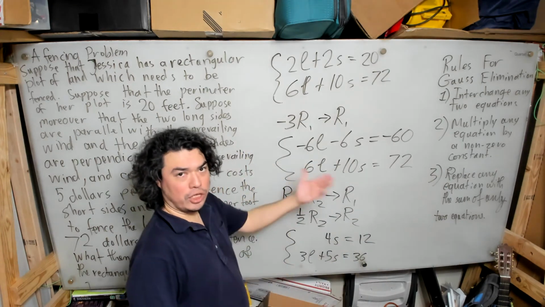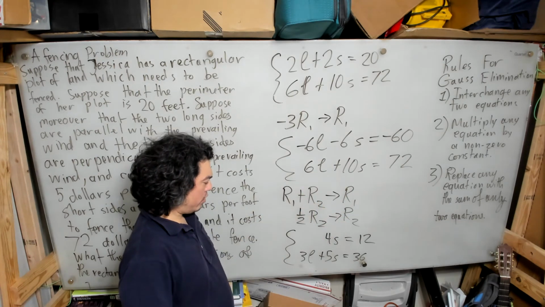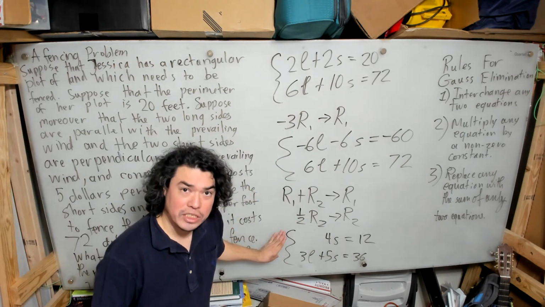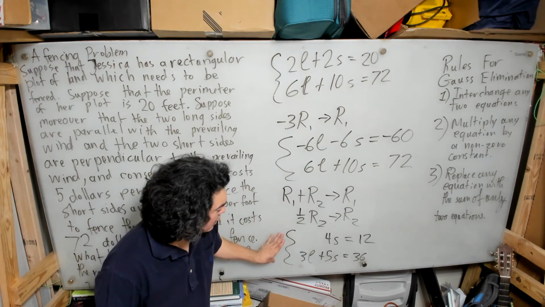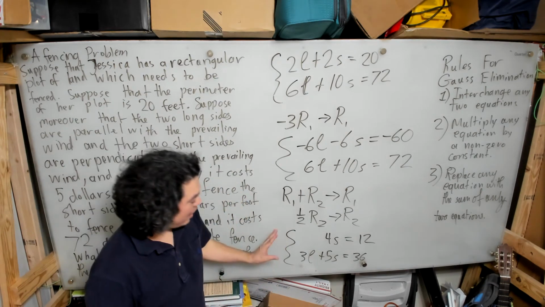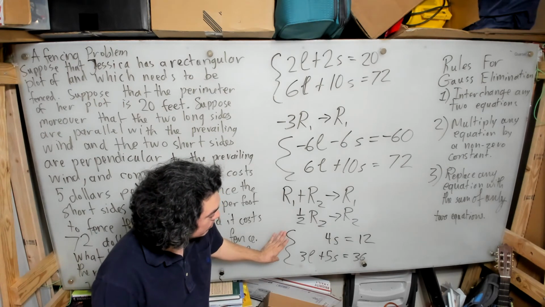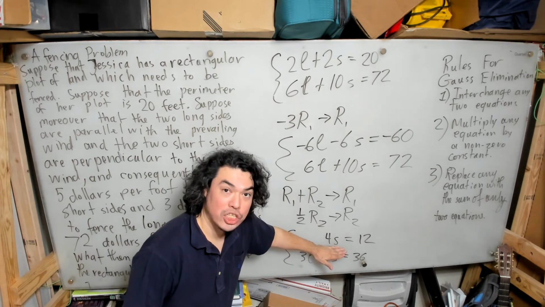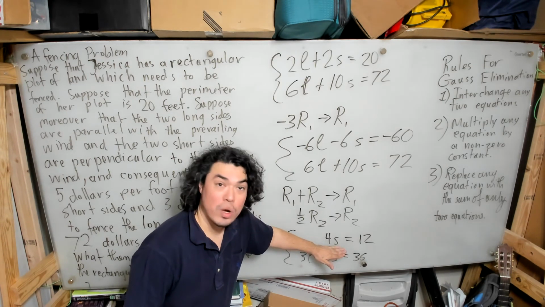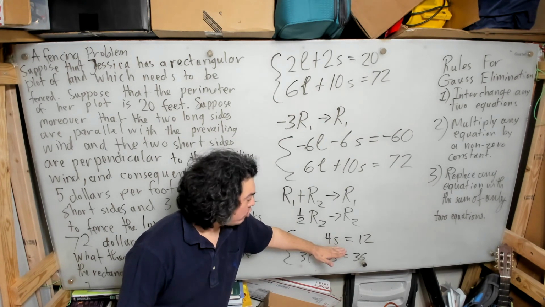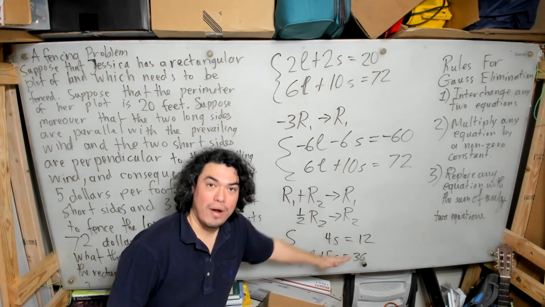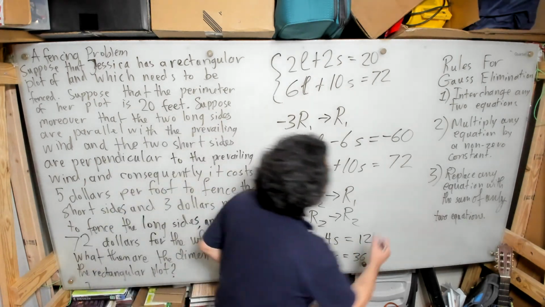We could see that by doing the long division on 72. But what I want you to observe is here. Notice the way the equation looks now. In this setup, the first equation has been transformed by the Gauss elimination procedure to one that is only in terms of S. And so we can see here this first equation, 4S equals 12. If I divide both sides by 4, I get S equals 3.